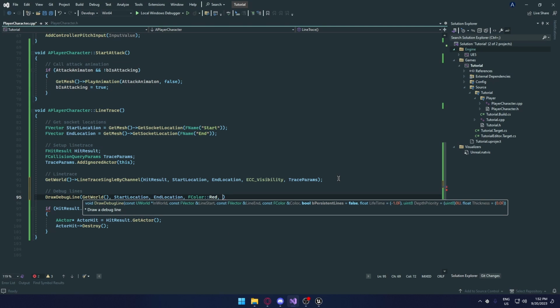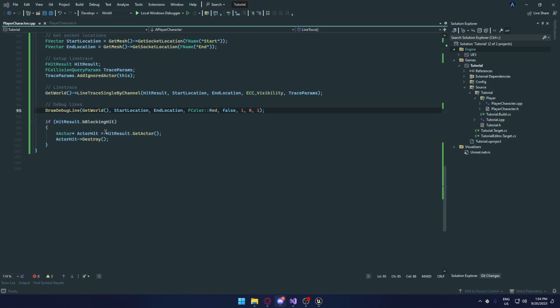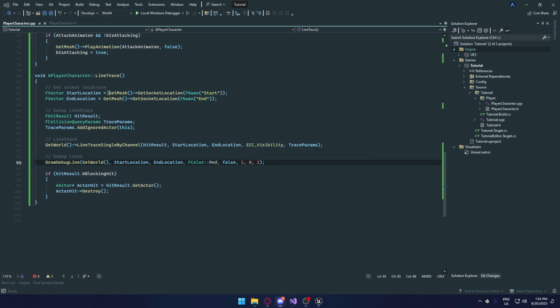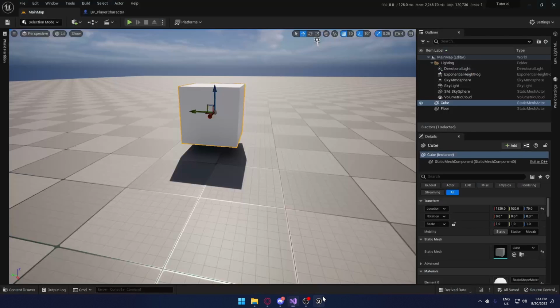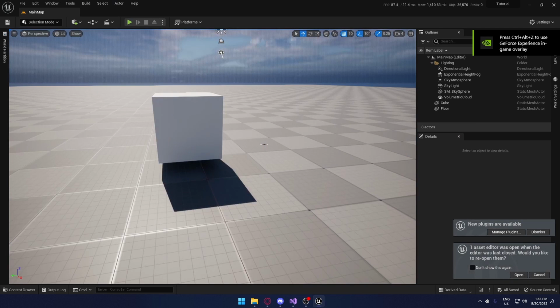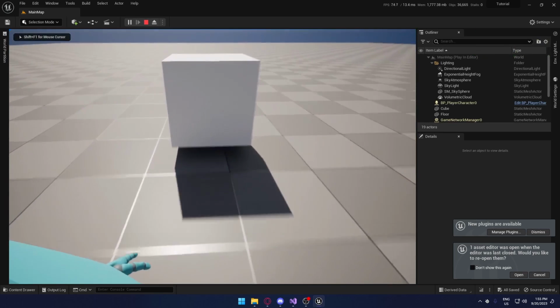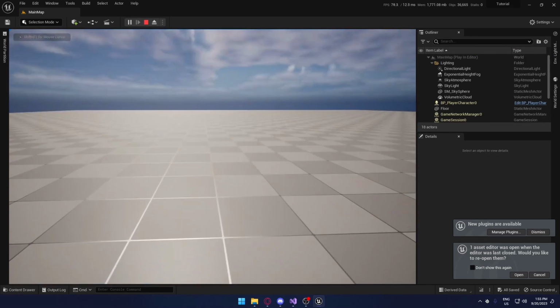Set the first value to false, the lifetime to 1, the depth priority to 0, and the thickness to 1. And I also realized this should be the sword mesh socket, not the player mesh. So swap that out. And if we compile, close and compile, we can see the debug lines, and it destroys the cube.